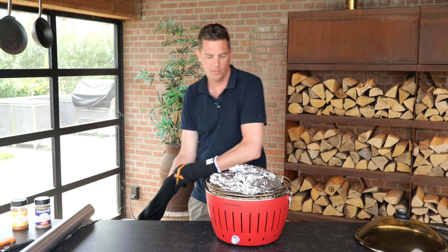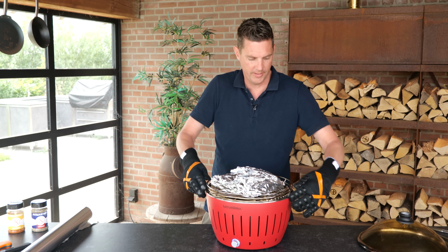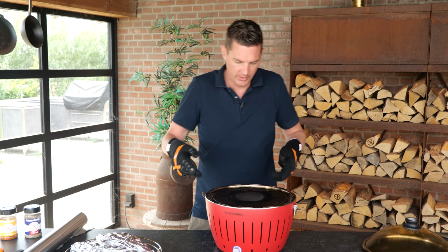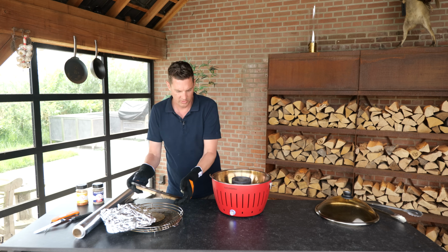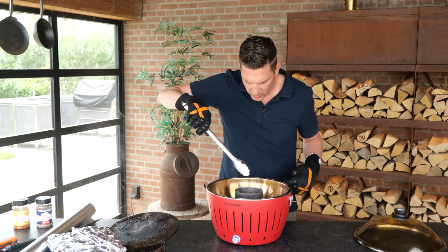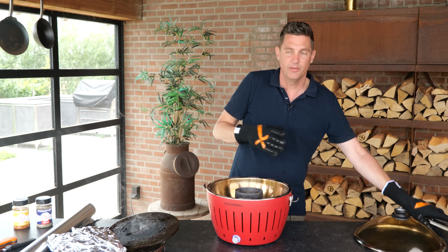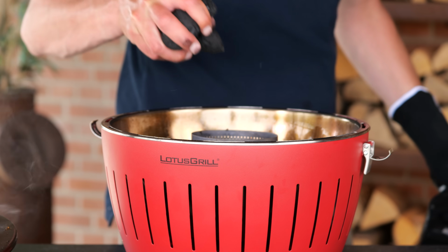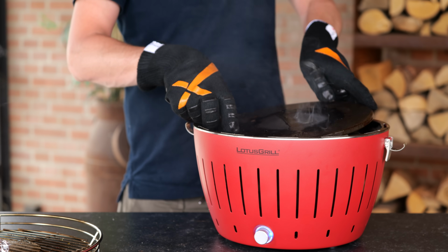Now, another thing that I wanna do is do a quick check on the charcoal, see how far along we are, because this thing just keeps on running. It's kind of suspicious. The charcoal's burned down, but we got about 1, 2, 3, 4 briquettes left. I'm gonna add a couple more briquettes just to make sure that we can make it. Right, pizza stone goes back on.